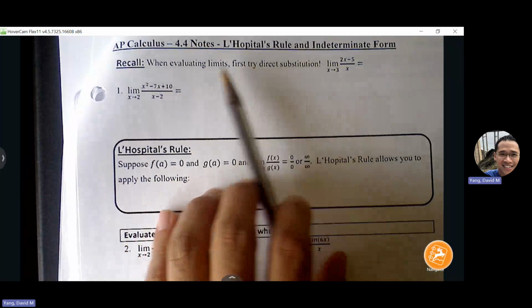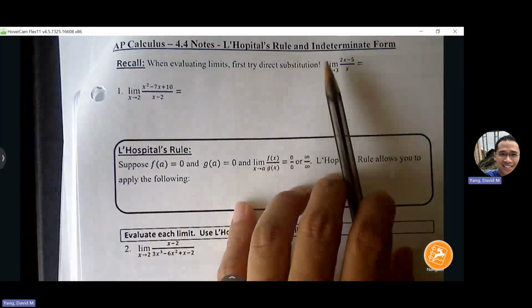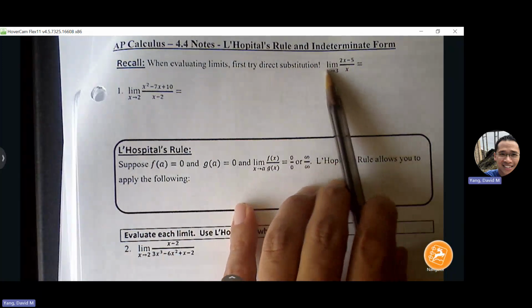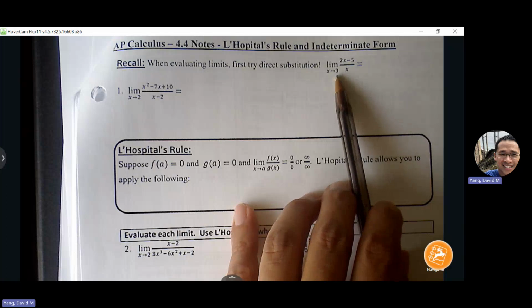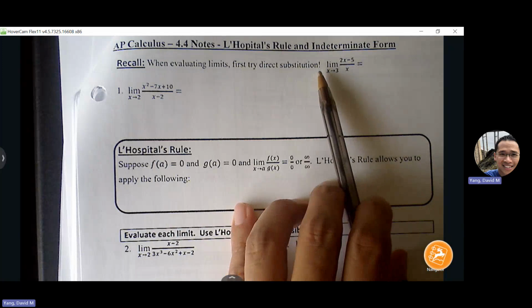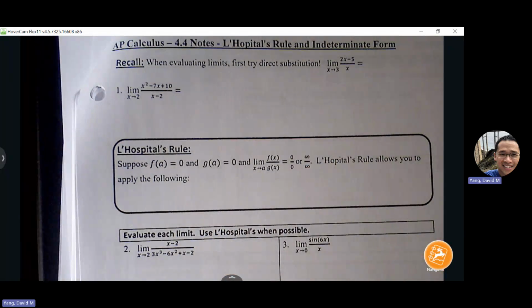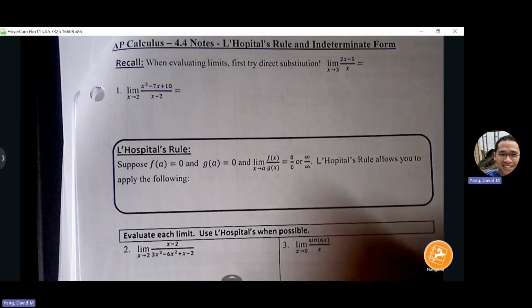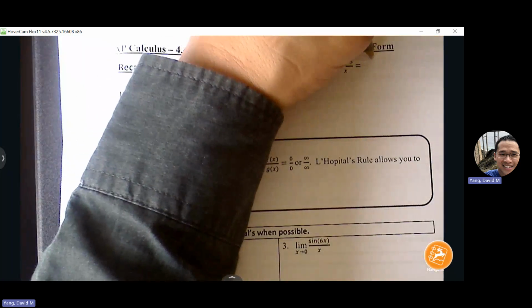So when evaluating limits, what's always the first thing that we do, regardless, as long as it's approaching a real number? Yeah, we always do direct substitution, right? That is always the first step, even if we have something called L'Hopital's rule. We never want to skip that first step. That first step is going to be key in terms of helping you decide what is going on there.